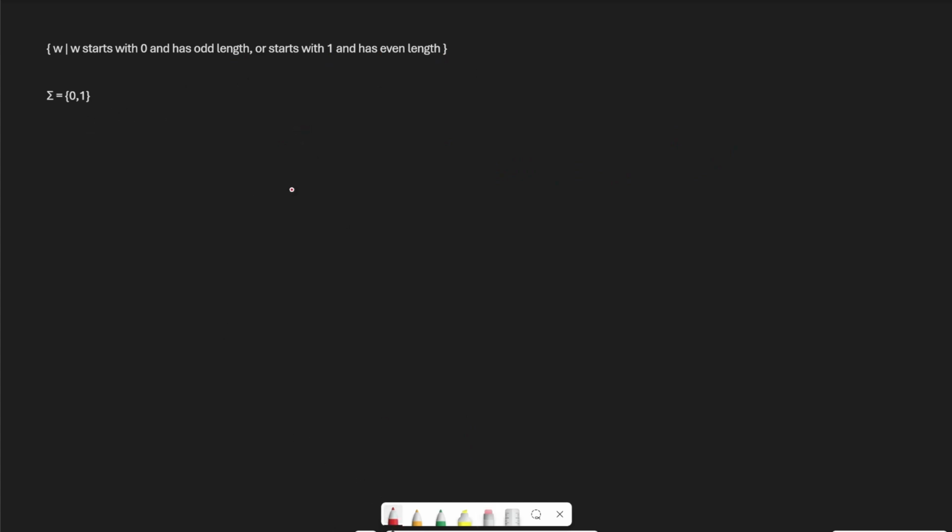Now, something that might be really intuitive to start with is, say we have our initial state, we'll call this state 1. We split off into two kind of tracks. So you'll notice here we're detecting if we start with a 0 or we start with a 1. And then we check for a different thing based on if we start with a 0 or a 1. So that kind of translates to splitting off into two different tracks. We'll call this the starts with a 0 track going up here, and then the starts with a 1 track going down here. So now let's create some new states.